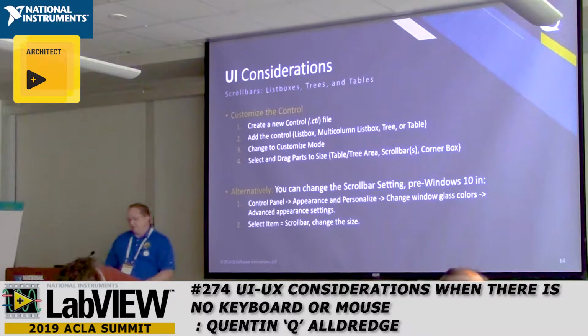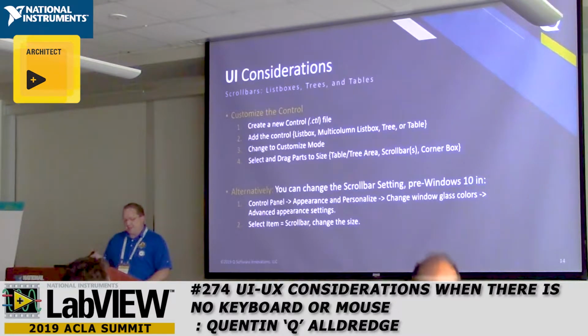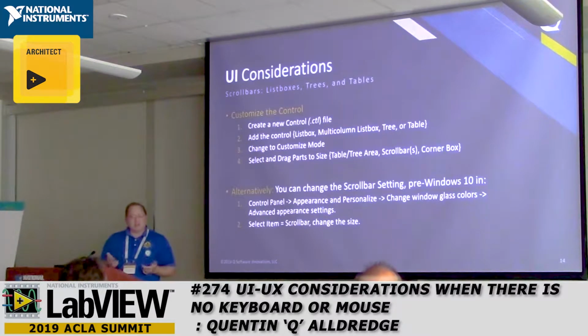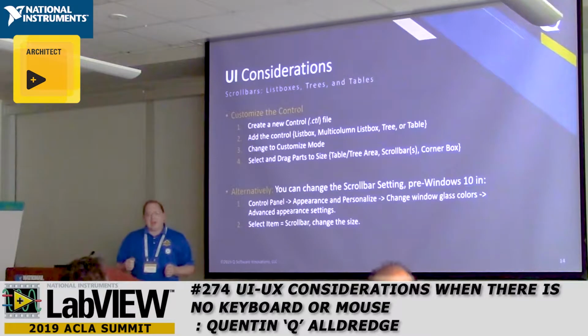Okay, other considerations, this is where the scroll bars come in. For list boxes, trees, and tables, so that's both the list box and the multi-column list box, you can go in and make the scroll bar bigger. And that's really not that hard.